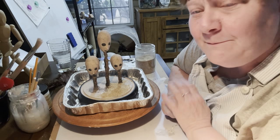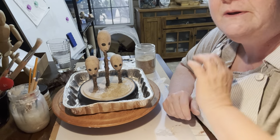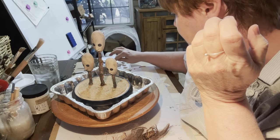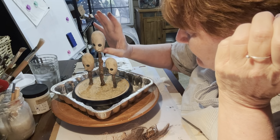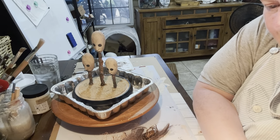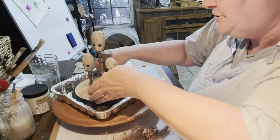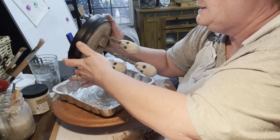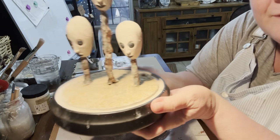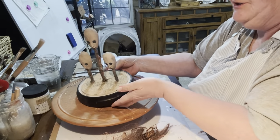I'm not going to keep showing you the rest of the sand. You can see how it's coming along — it's going to take me a little bit to do this. I'm going to let you guys take a break and then I'll come back and show you the result. While I was gone, the sand has dried, I cleaned off all my brushes, and I got the hair out that I'm going to use. Let me show you the sand — there's all the extra sand coming off. There's no sand anywhere loose. They're good.